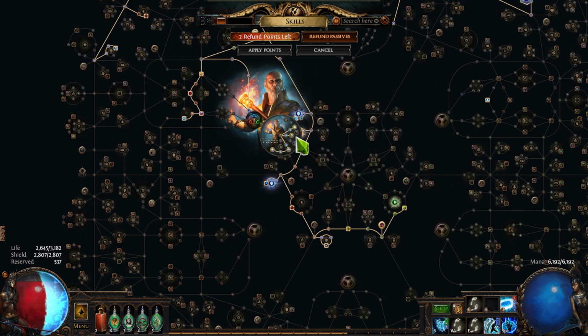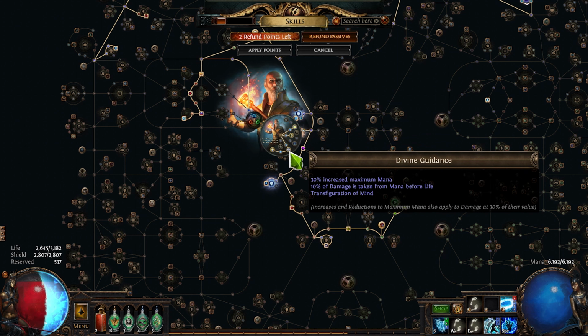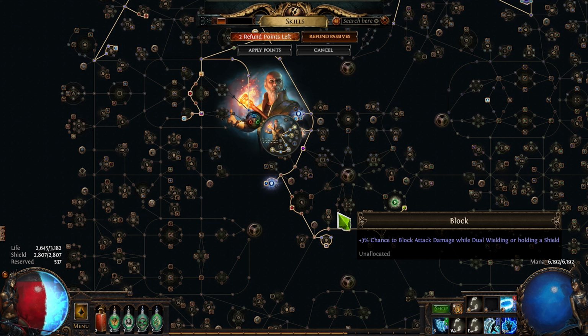In terms of ascendancy, I went power charges first because that means my elemental overload is always going to proc. Then I've gone for divine guidance, then sanctuary thought, and then arcane blessing. All the labs felt an absolute breeze, especially once you get your archmage setup going. There's not really much Azaro can do to cause you damage. In the traps, you've got mana, energy shield, and life to save you.